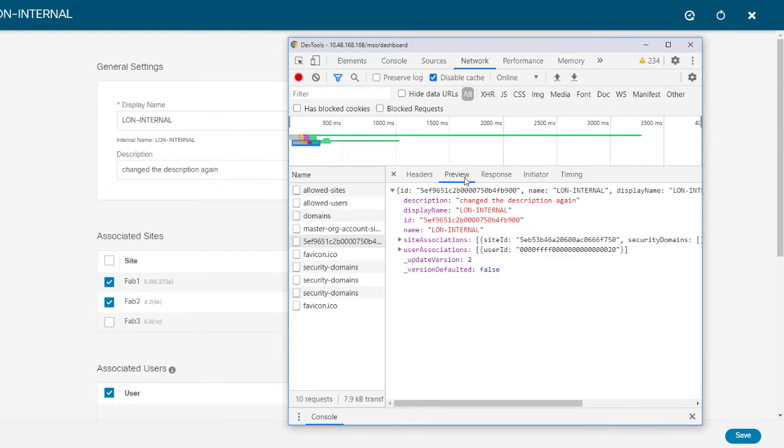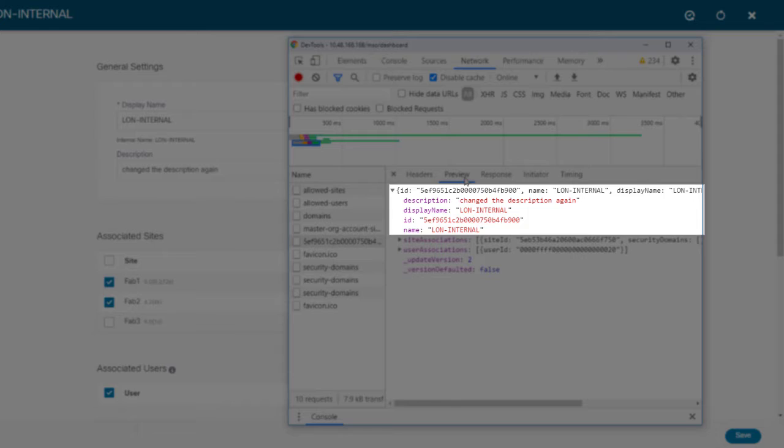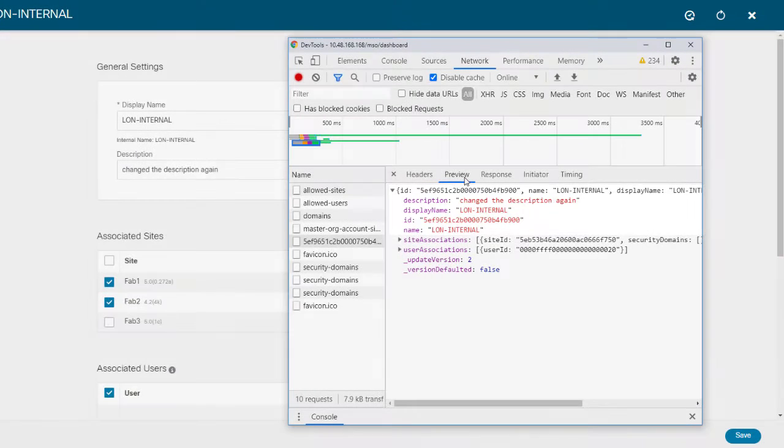So what you're going to see here is that all of the objects in multi-site orchestrator's backend are stored with a unique ID. This differs from what you may be familiar with in ACI, which is a distinguished name concept. There is no such concept in multi-site orchestrator. It's a relational database. It is not a graph database like with ACI. So what that means is if you want to use Postman, the difficulty, if you will, or the task of correlating these IDs with the descriptions and the names is on you. So you have to build the logic for that.